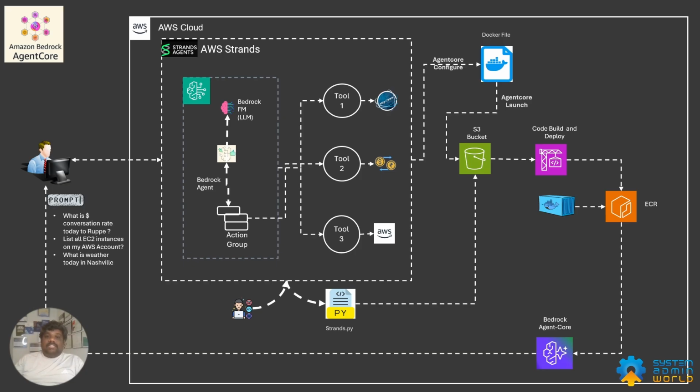Okay, let's talk through the architecture. When the user sends a query to your agent, Agent Core does the following. Session initialization: it creates a secure, isolated runtime session for the agent. Then memory management: Agent Core provides the API for short-term and long-term memory. You can store users' preferences, past interactions, or preset knowledge.